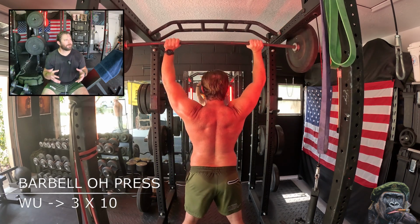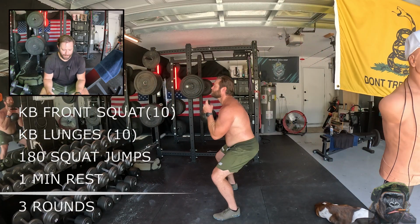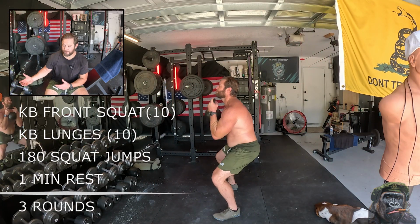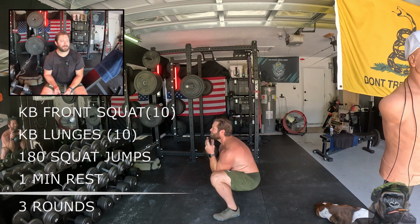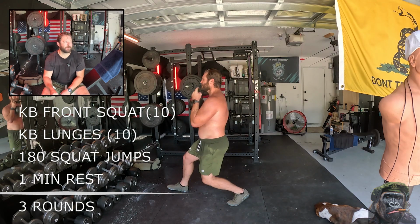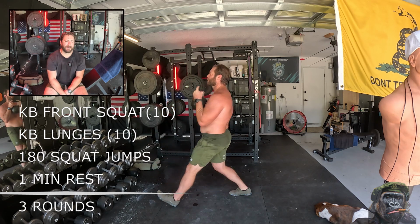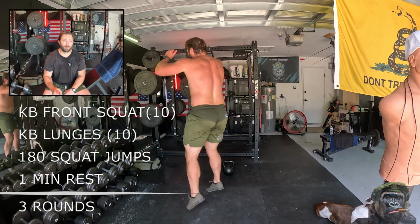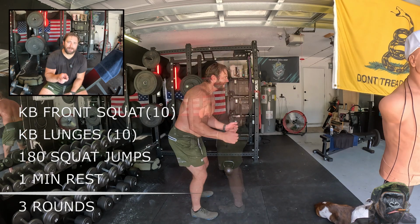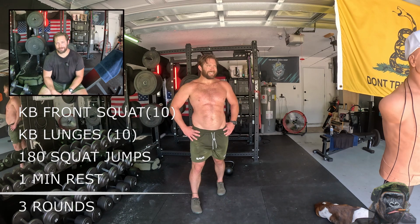After the overhead press, I set up a circuit, and I'm using a kettlebell, but you can use a dumbbell if you want to. It's kettlebell front squats, 10 of them, immediately followed by kettlebell lunges, 10 of them, immediately followed by 180 degree squat jumps, 10 of them, one minute rest. Do that cycle three times, and I hope you don't look as terrible as I did.